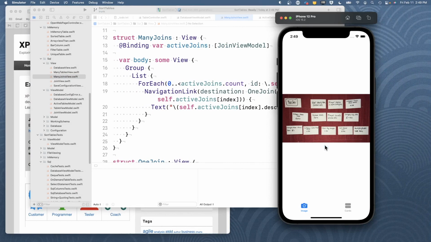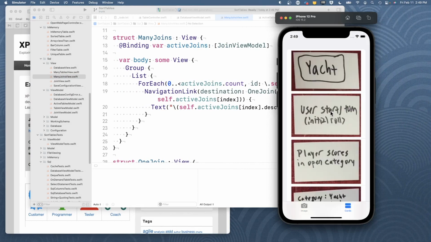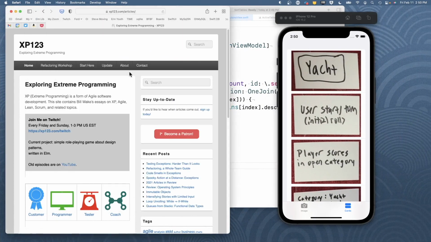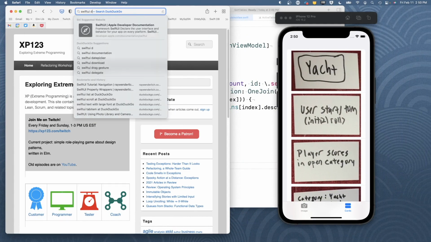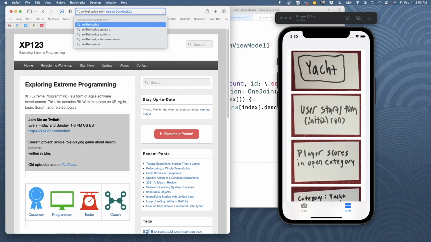Okay, let's find our cards and look at them. I should be able to swipe and get a delete. Okay, so this is my near total ignorance of SwiftUI. I know there's stuff to do stuff, but I never know how to do it. Okay, swipe to delete from list.